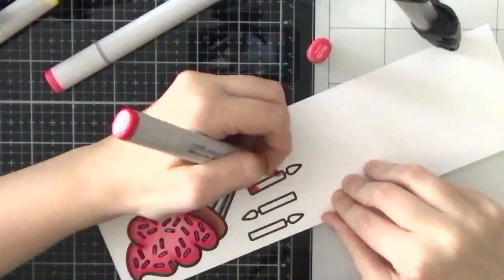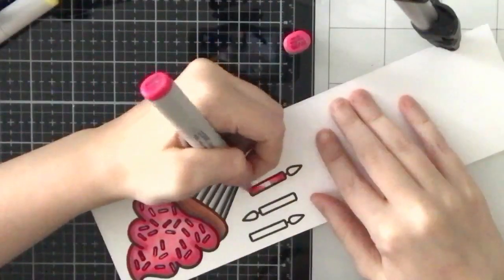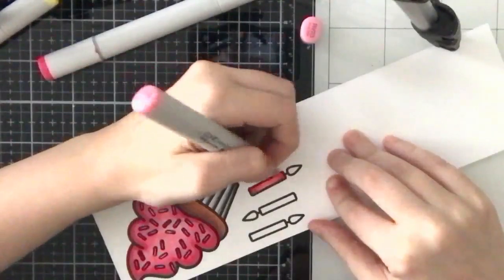And I'm going to color in the candles with the same colors I used to color in the frosting.